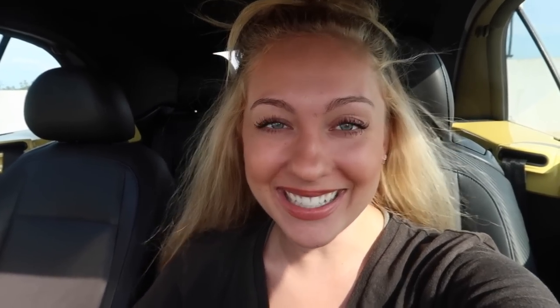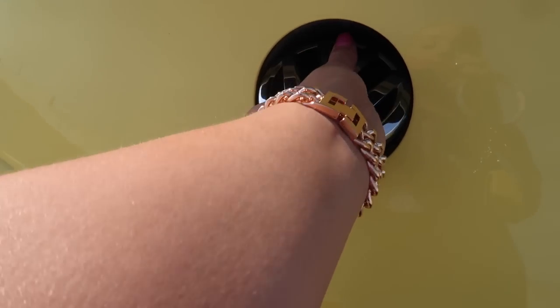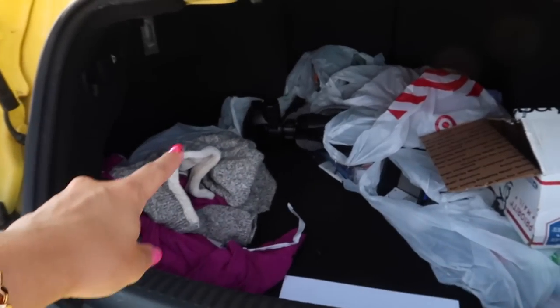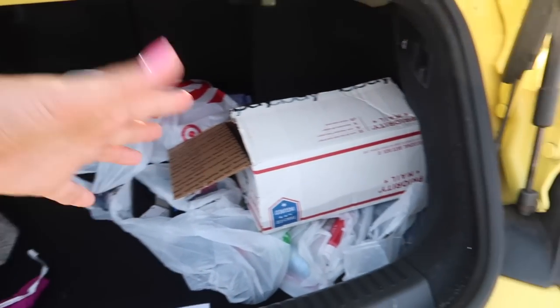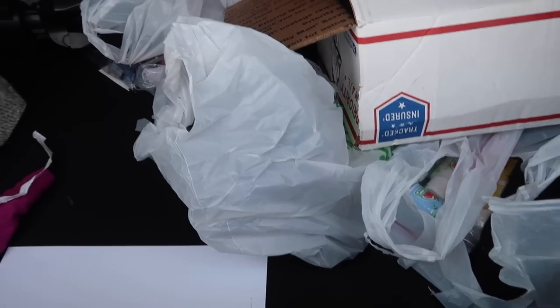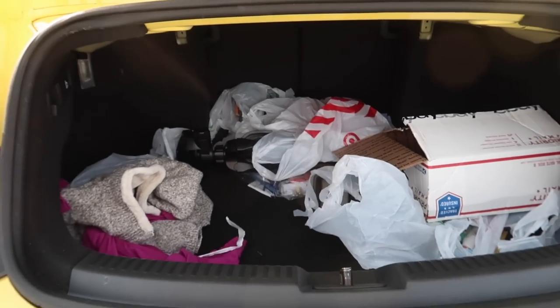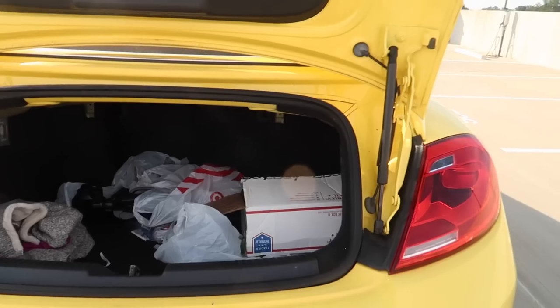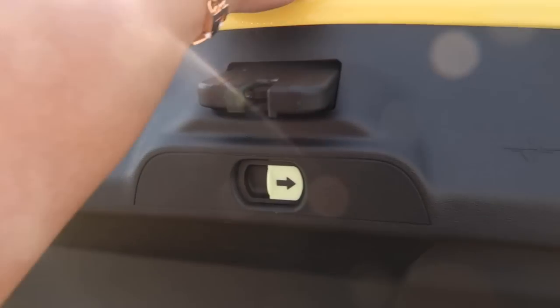Super cute, super great - I literally love this car so much. I was totally planning on cleaning out my car and the trunk, but I simply did not have time. So my trunk has all sorts of random stuff in it - bear with me. I love that the logo is how you open it; it just slides in. I've got sweaters, a huge tripod, a random box, paint and stuff - so much random stuff, a lot from the dollar store. It definitely has a smaller trunk because it's a convertible, but I don't feel like that's ever been an issue.